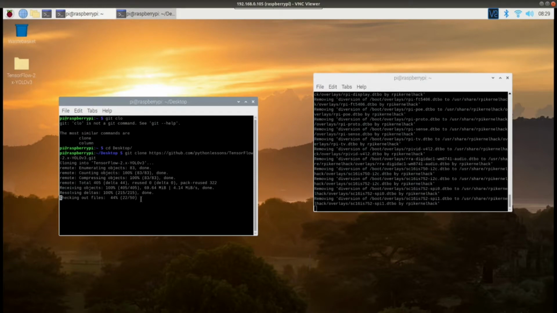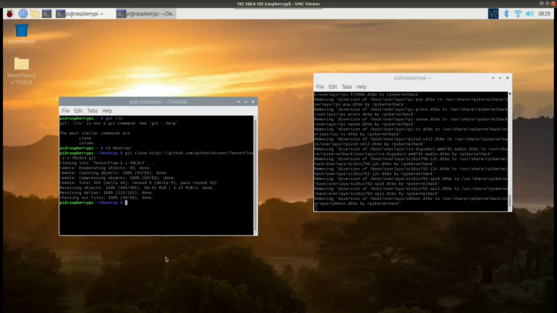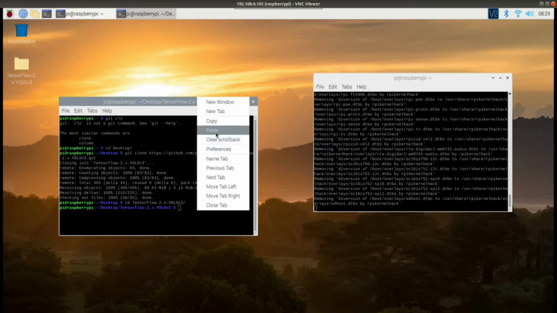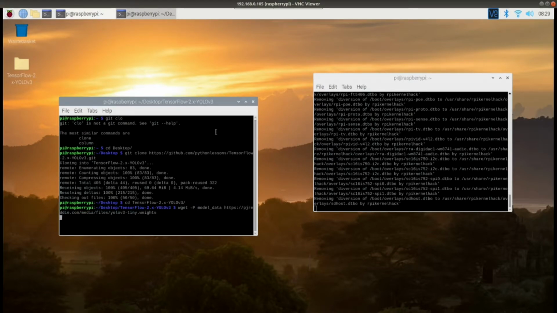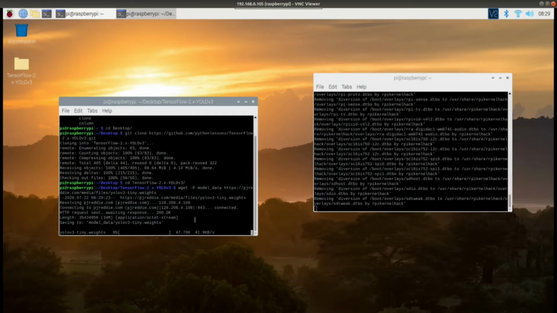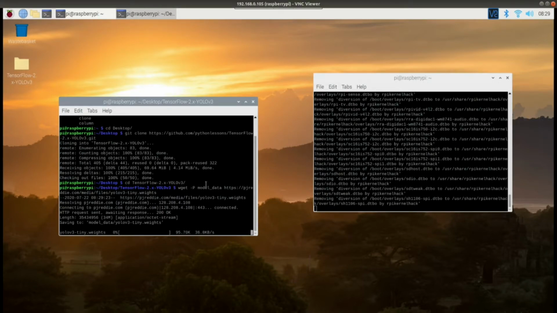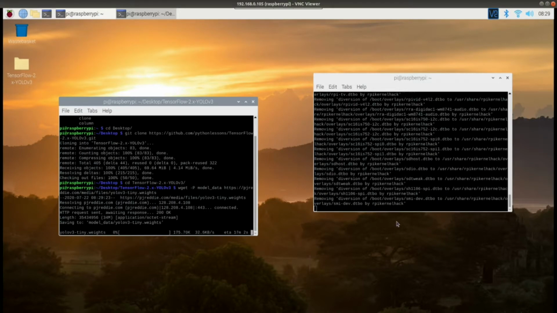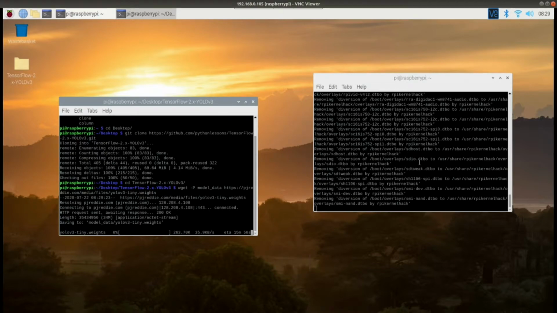When it finishes, I will also download my weights. So right now I cd into the TensorFlow repository, and here I paste the wget command to simply download the tiny weights for us while it's working. Okay, I'll come back later when our installation finishes.